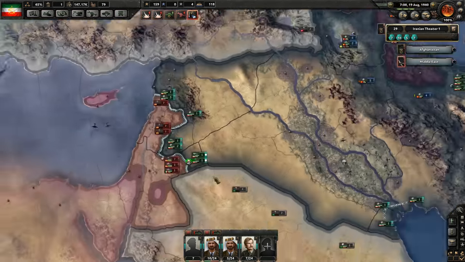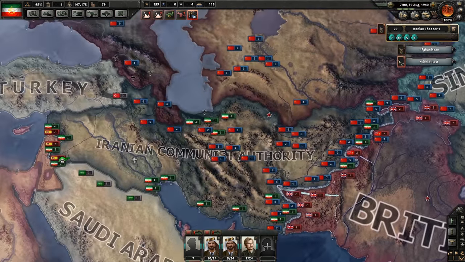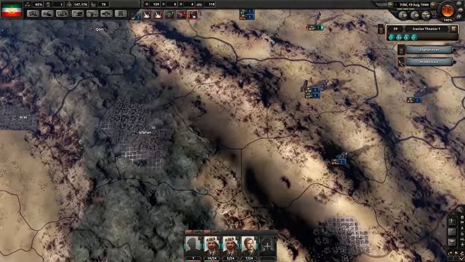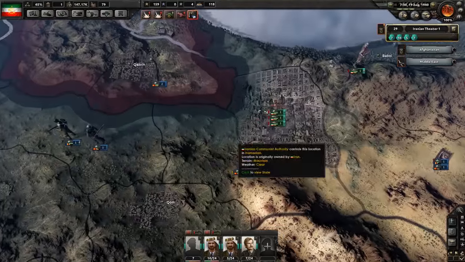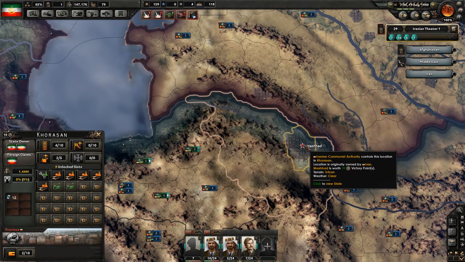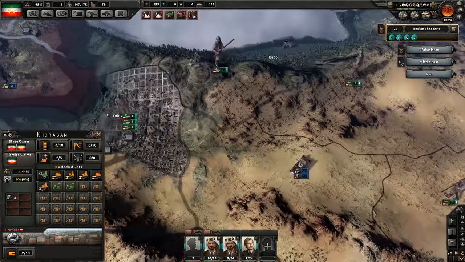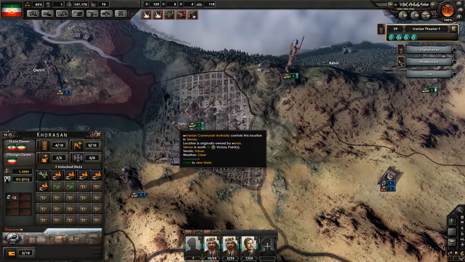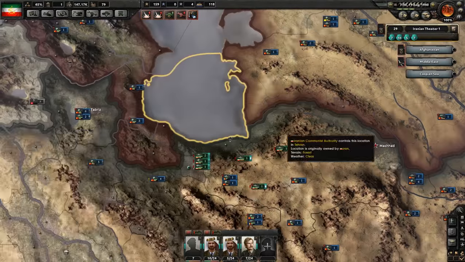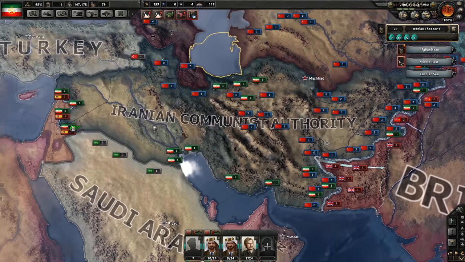Now, a lot of people... I will say, by the way, that I will call this a mini-victory. A lot of people were like, oh no, you're going to lose. Why is my capital over here? I own Tehran. Why is my capital moved? Yeah, this is still worth 20 victory points, and this is worth 10. Yeah, this is really messed up.